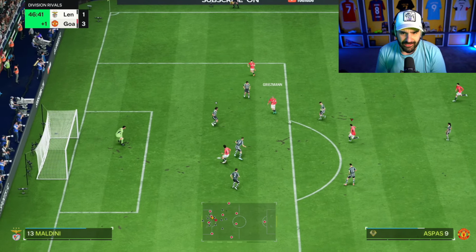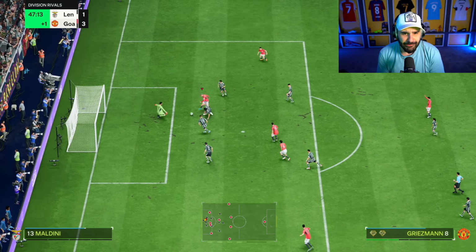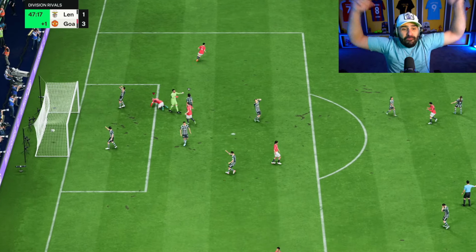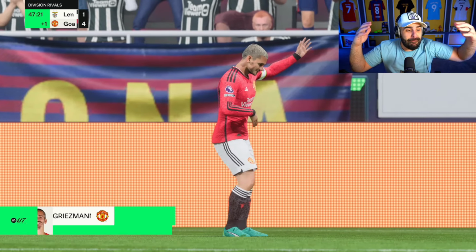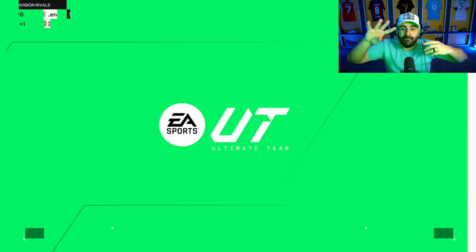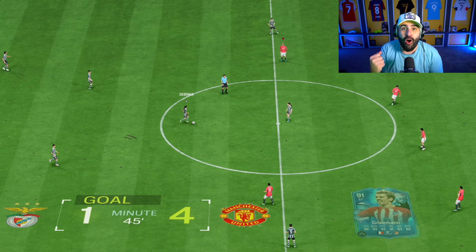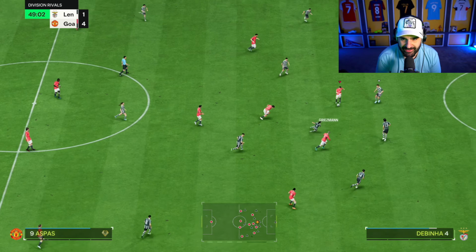We bring it down nice. It's Aspas. It's Ricosta. It's Aspas. We got to get Griezmann involved. Finally, our 6.7 million coin card finally finds the back of the net. It is 4-1 to us. Huge goal for my boy Antoine Griezmann. Exactly what we needed. Griezmann with a big steal.